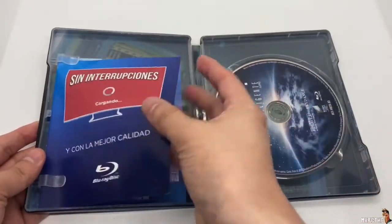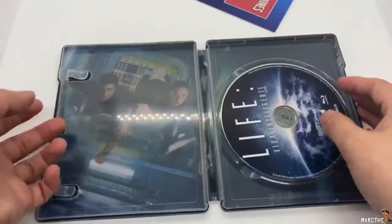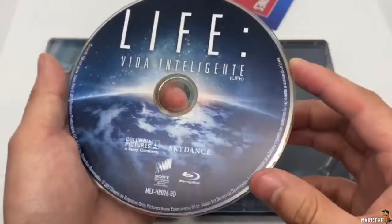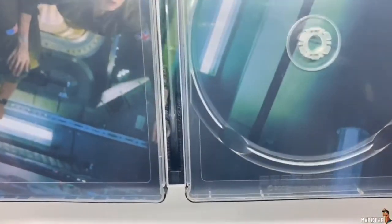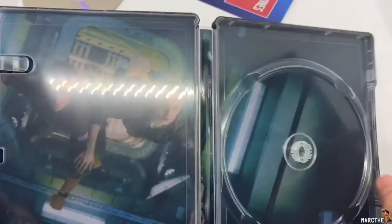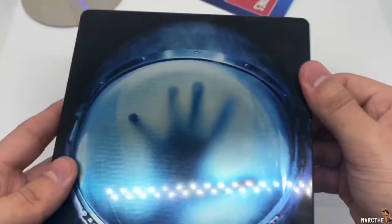Let's see if we have some inside artwork. Nothing too fancy here, just a manual, which is crazy for a movie. And we have inside artwork for the disc, which is nice. And inside artwork on the steelbook itself, which is very cool. Steelbook logo there. It's cool that there is inside artwork, though I mean the inside artwork itself isn't that special. Inside's not bad. Steelbook logo confirms it's official. I do like the front and back though, especially the front — that is really good.